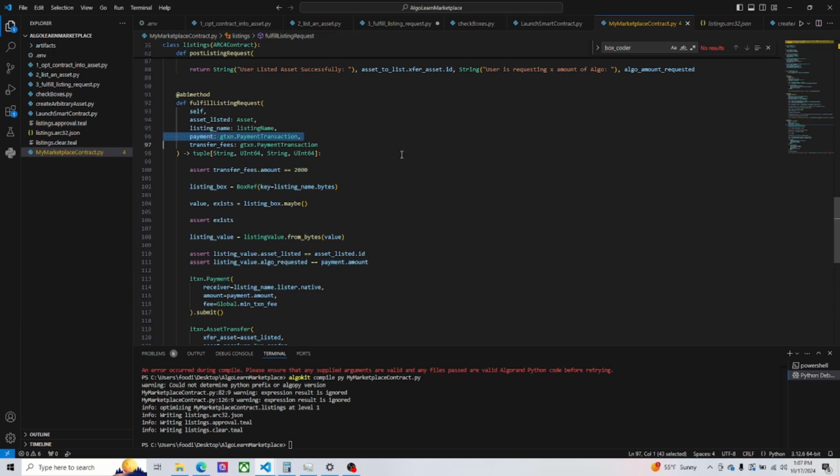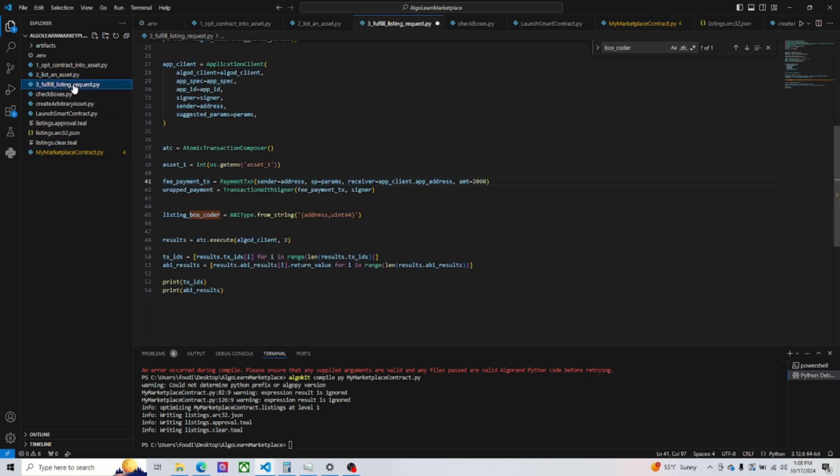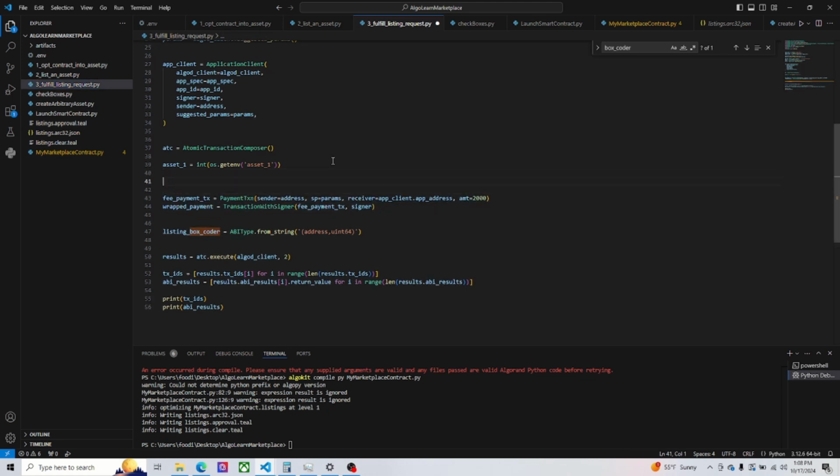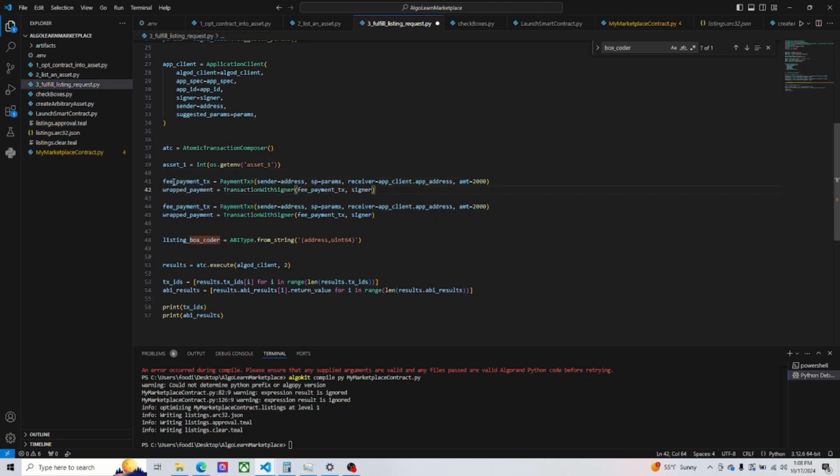Then we'll also need a payment transaction. So the listing is for 1 algo, the asset. So we're going to create a second payment transaction here. And this we'll call asset payment transaction. So they're paying for the asset. And we're charging 1 million microalgo or one algo.